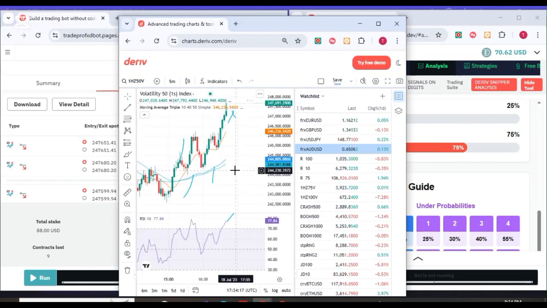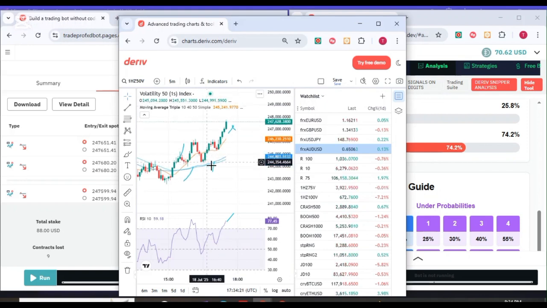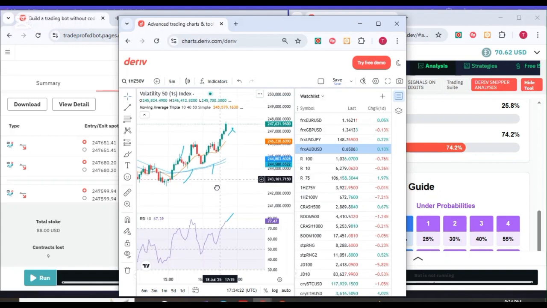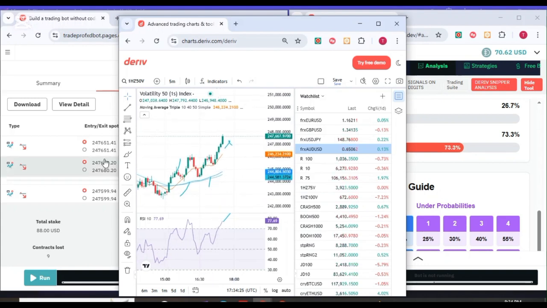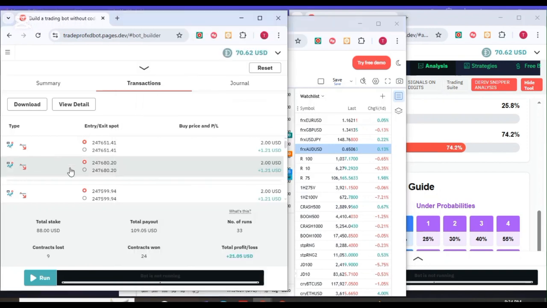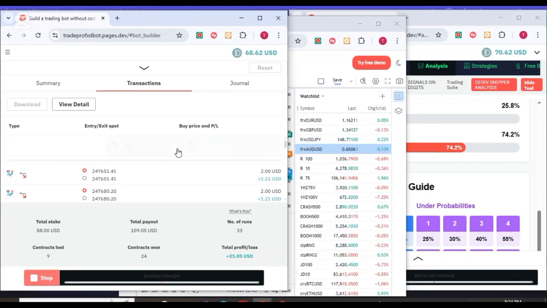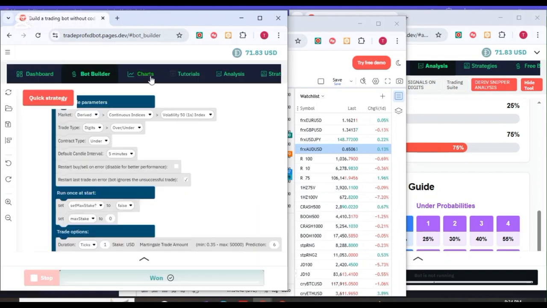the candlestick now, as you can see, let's return to volatility 50. We were trading on volatility 50, this one which has a very good trend upwards. So this, you consider it when making observations, and when you see such kind of a momentum with green candlesticks, you trade under. When you see the opposite, that is what I illustrated before in the video, the previous video, I showed the over digit 3.